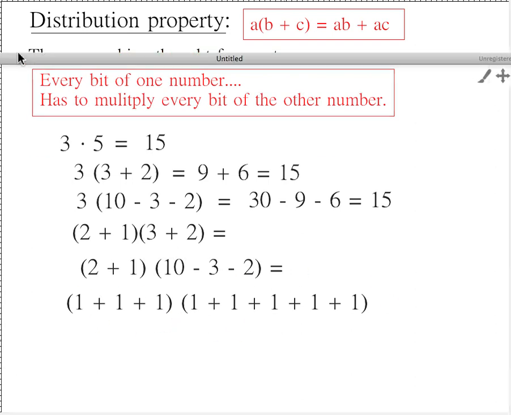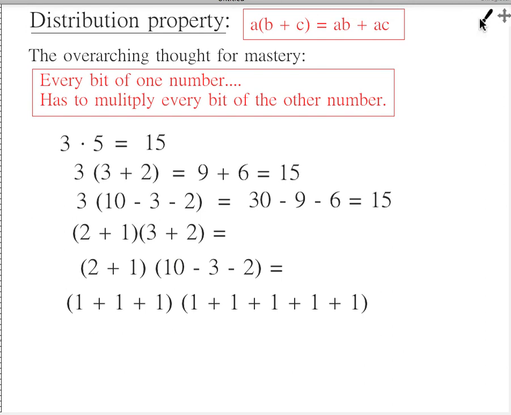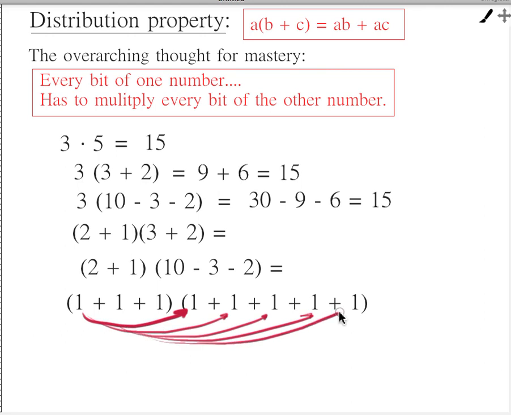Let's bring in the drawing program. And you've thought about that for a bit. I think you know what's going to happen here. There's going to be 5 arrows from this first one to all 5 of these bits, right? And then there's going to be 5 arrows from this one to all of those 5 bits. And then another 5 arrows from this one to all of these bits. And so all told, there's going to be 15 arrows. Yeah, 15 multiplications. And every one of those multiplications is 1 times 1, or plus 1.